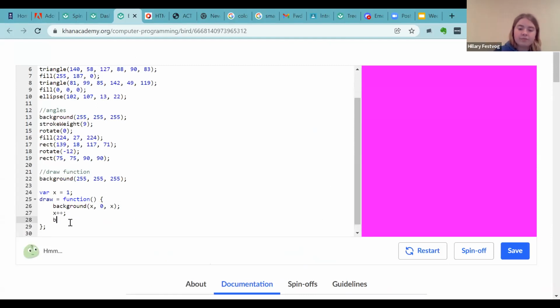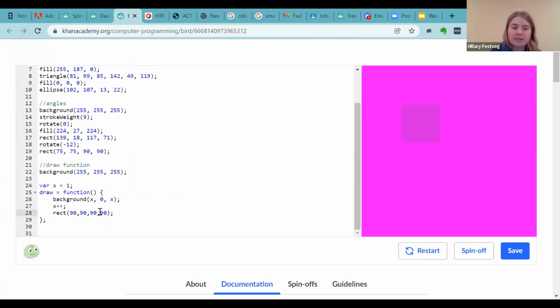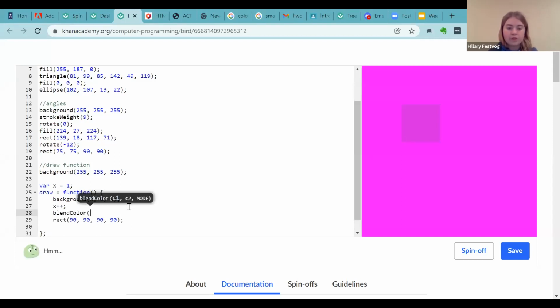And so then I'm going to bring back the rect for this. I do not like how I didn't put spaces in there. And then I am going to put blend color above that.